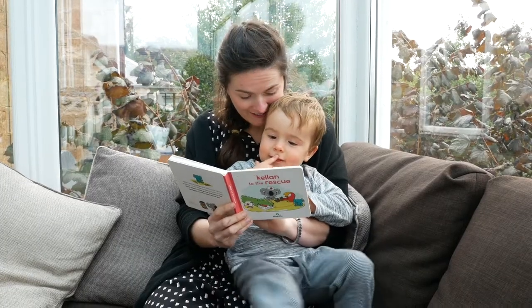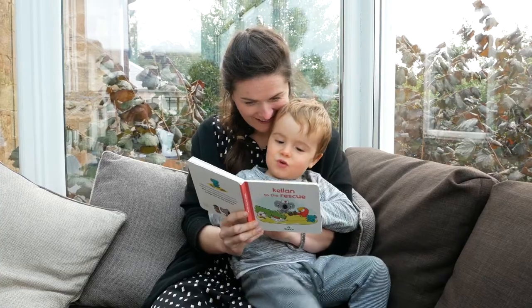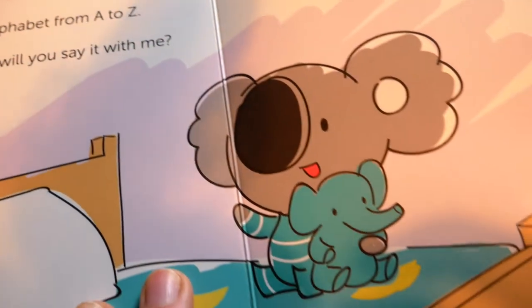Plasters! To the rescue! The only dislike I have with this box is that the book is very American English — for example, plasters are referred to as bandages throughout, which I just change when I'm reading to Ben. This is a problem across all the books, whether it's different words, different spellings, or different pronunciation — for example, I would say 'zed' and not 'zee', so it doesn't rhyme with what they're doing in the alphabet book.